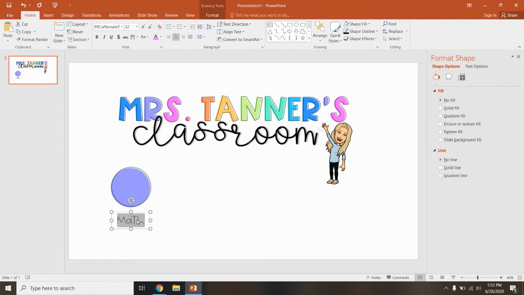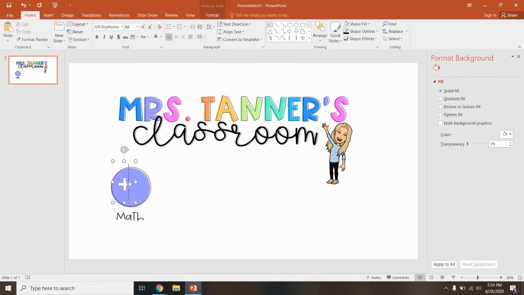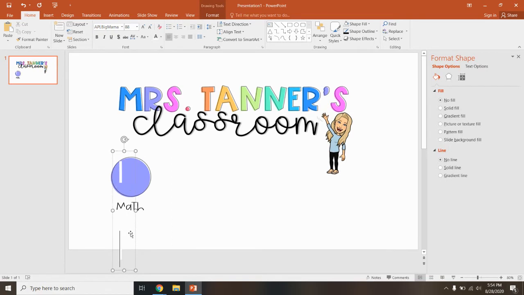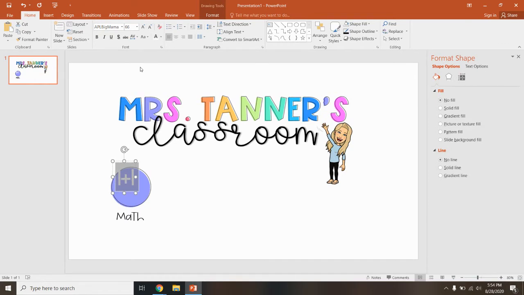Just going to center it. I'm going to make it bold. Okay, so depending on the grade level you're in, you might want something more advanced. But yeah, we're just going to do 1 + 1. Now I need to make it way smaller because it's too big. Perfect. I'll do a space between.